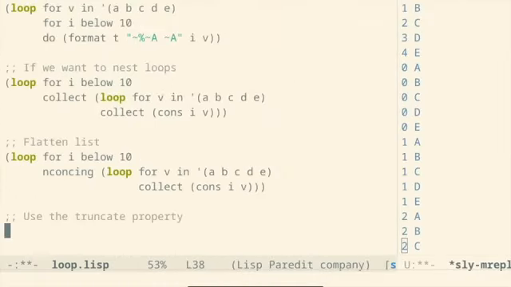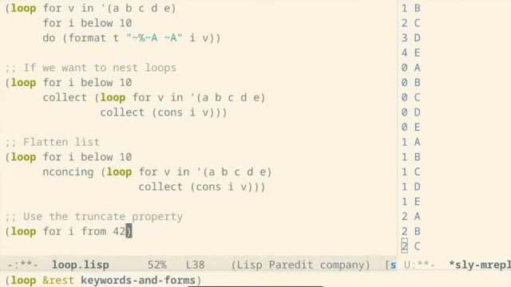Now, if we come back to the for run in parallel, the one that did the zip, we have seen that the loop ended when the shortest one was finished. This is an interesting property because, for example, we could write something like we have a range that starts from 42 but doesn't have an end.